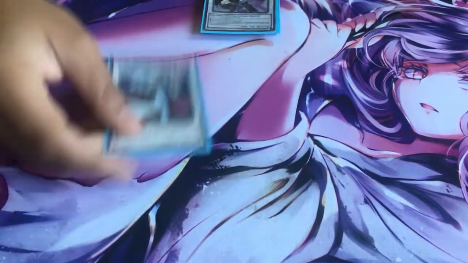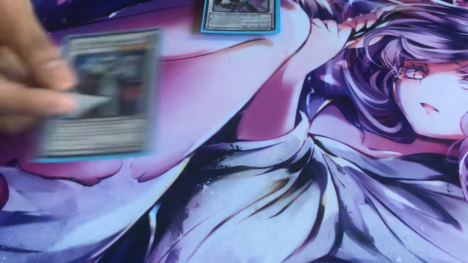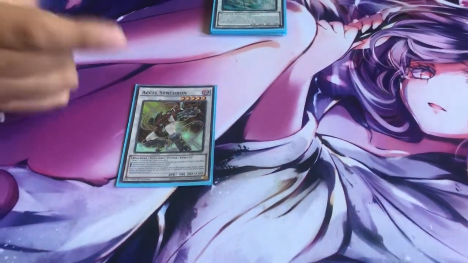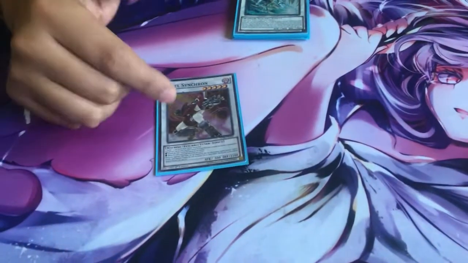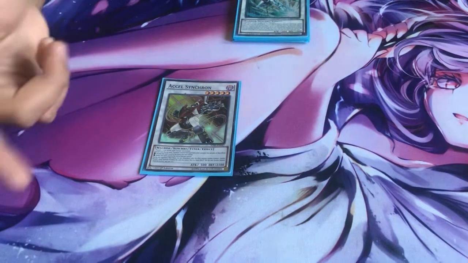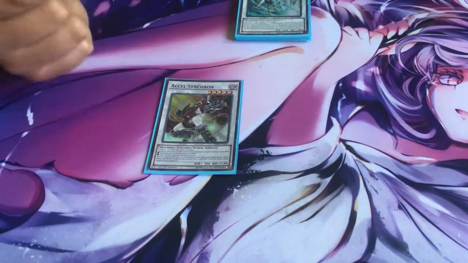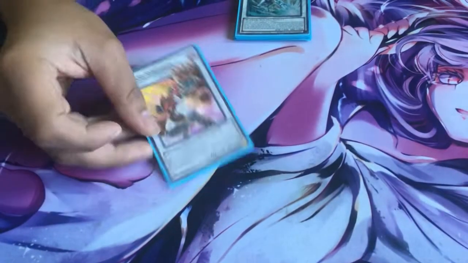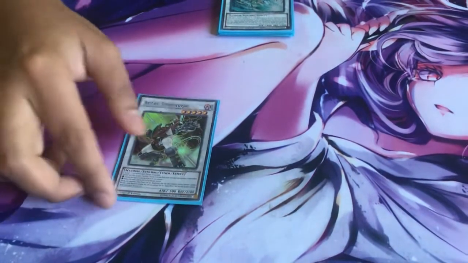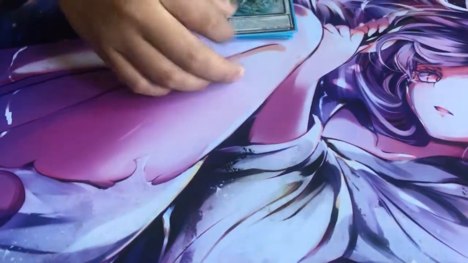I run 1 TG Hyper Librarian. Every time you synchro summon, you draw a card. And this deck is really easy to do. I run 1 Acel Synchron. His effect is that when you synchro summon, you could send a Synchron tuner to the graveyard and either increase his level or decrease his level. So depending on what you need, you could increase or decrease his level. And he's a Synchron tuner. So that's important too, because I'll show you why.